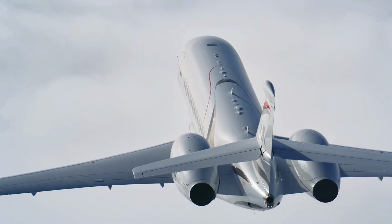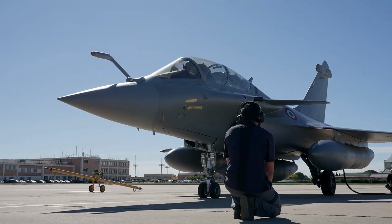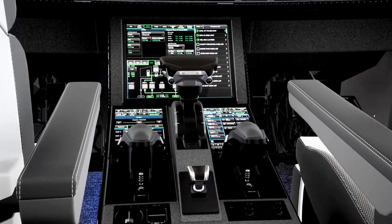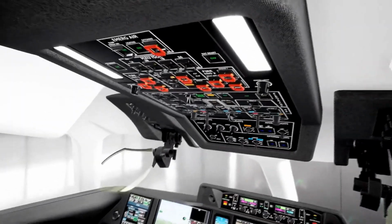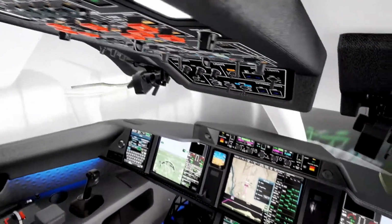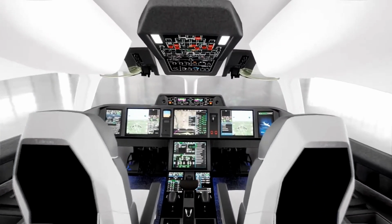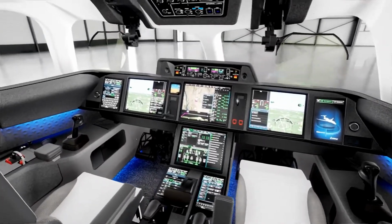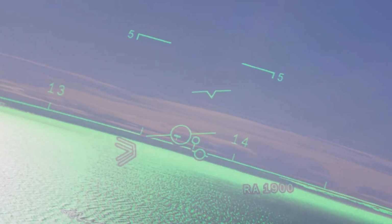The single-speed control for both engines, which was modeled after the Rafale fighter jet, is another feature that stands out. The single throttle makes it impossible to get confused during important tasks, like turning off the engine or setting it to stop. Overhead control panel switches let you set each engine's settings individually, making the control system simpler and easier to understand. There are also 2 head-up displays in the cockpit, which are now known as main displays. They show all the important flying information, leaving the lower displays free for other tasks like charts or system synoptics.